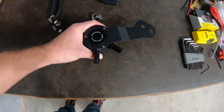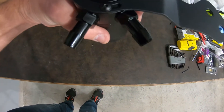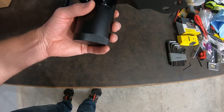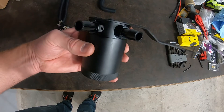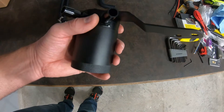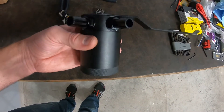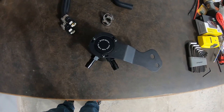So I pre-assembled the catch can and put the fittings in. They look the same to me so it doesn't really matter. Pre-assembled the bracket and matched that up just so it's all ready to go. One thing I did — this bottom section of the catch can was kind of difficult to take off. I did get it off and then I put a little tiny bit of oil on the o-ring, which allowed it to screw on a lot easier. It's just kind of sticky. So got it all pre-assembled and the hoses out. Now it's time to start disassembling the Camaro.